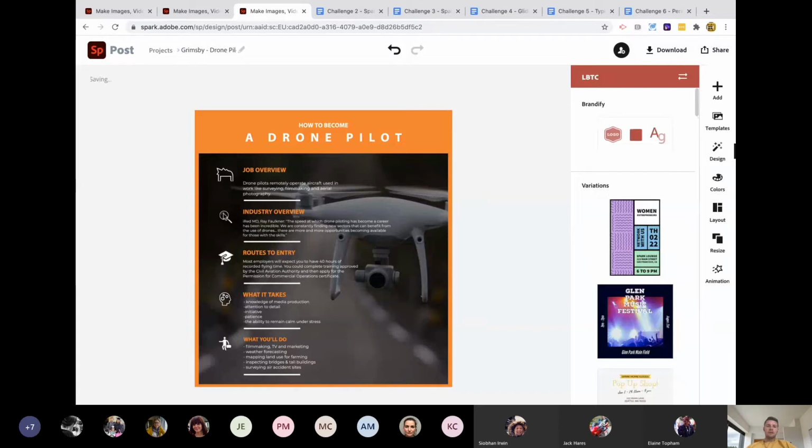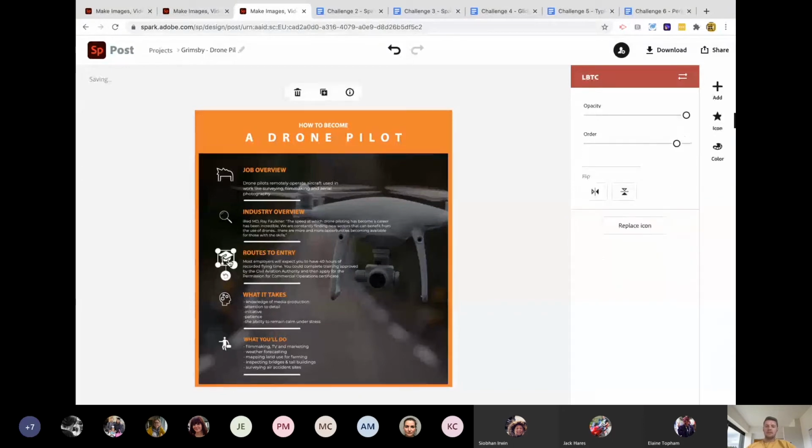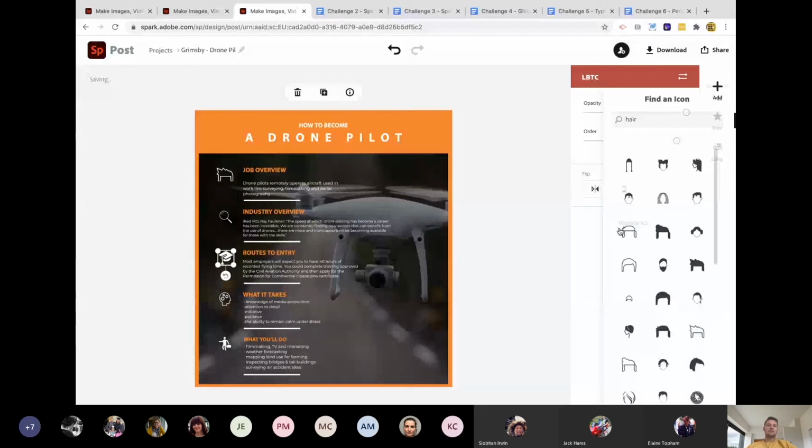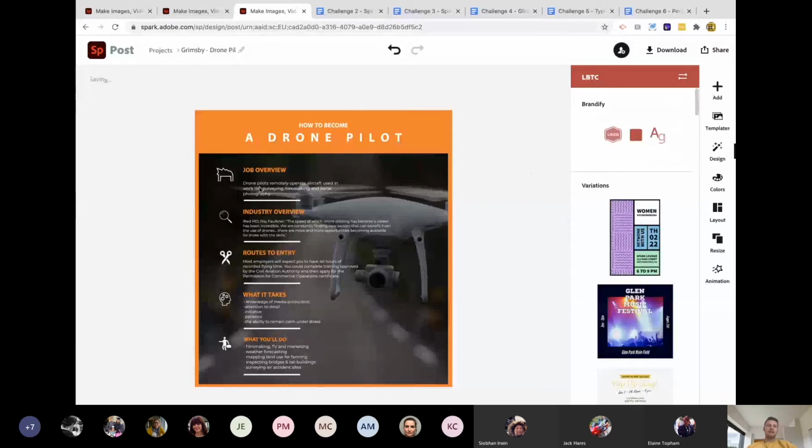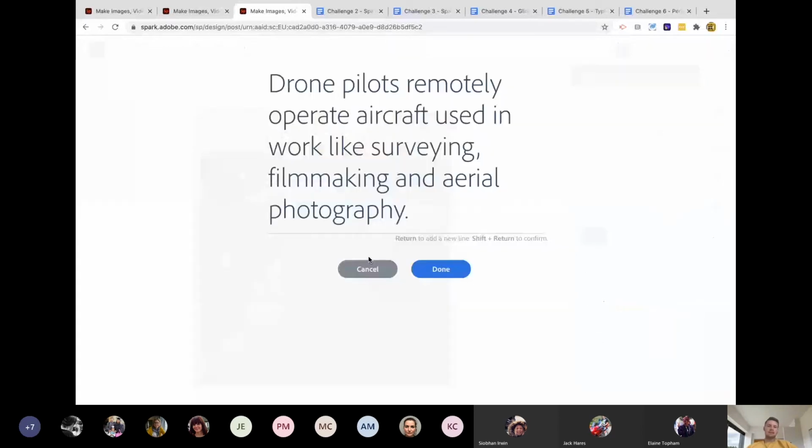Industry overview, you might change any of these. Routes to entry, replace icon, you might put scissors in there, something like that. So whatever relates to your industry or the course that you're teaching, it's very, very simple to change these things. Again, the text in here, you can just click and it'll change it.